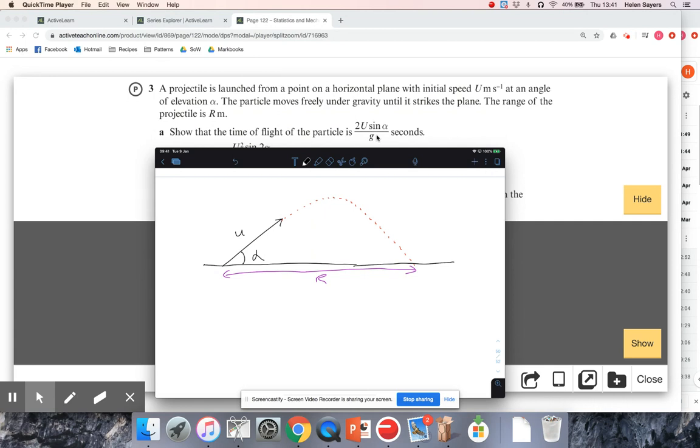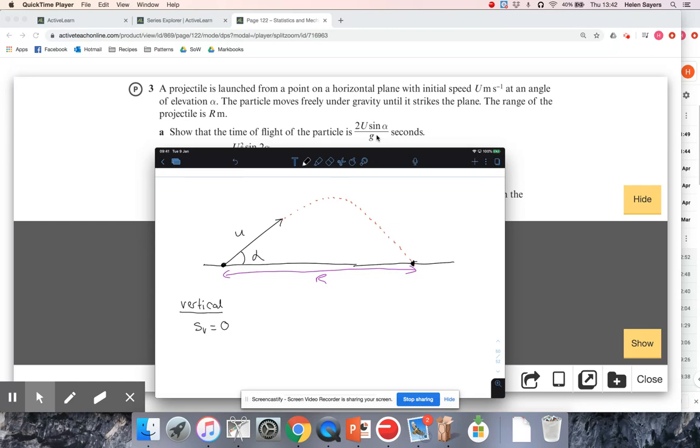Well, let's think about what is going to dictate the flight time of the particle. So that's obviously when it's going to end, and that is going to be when its vertical displacement is 0. Yeah, so its journey ends when it hits the plane. So that is when it's back to where it started in terms of its height. There are going to be 2 points where its vertical displacement is 0: at the very start and when it hits the ground again. Okay, so we're looking vertically.